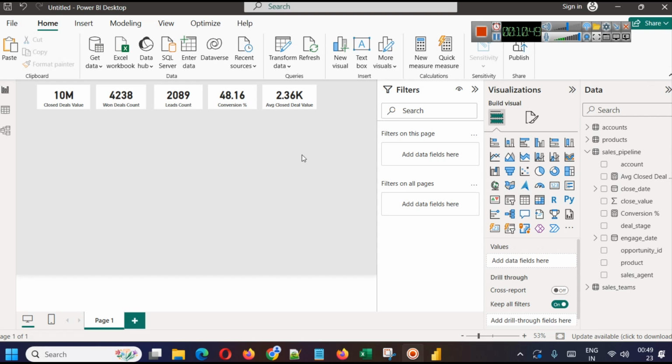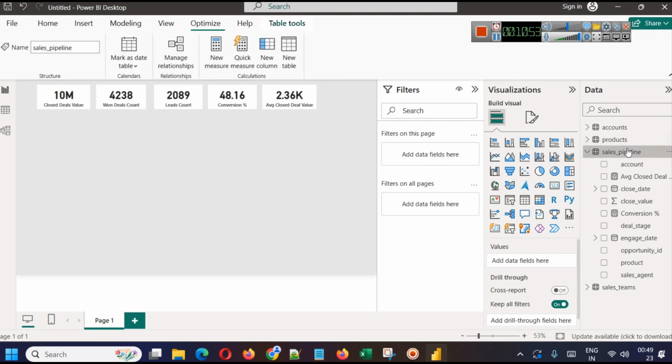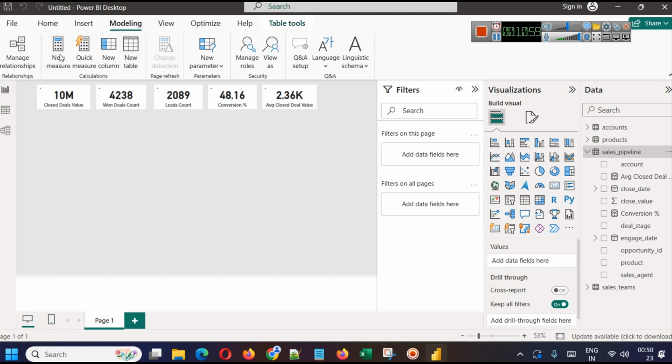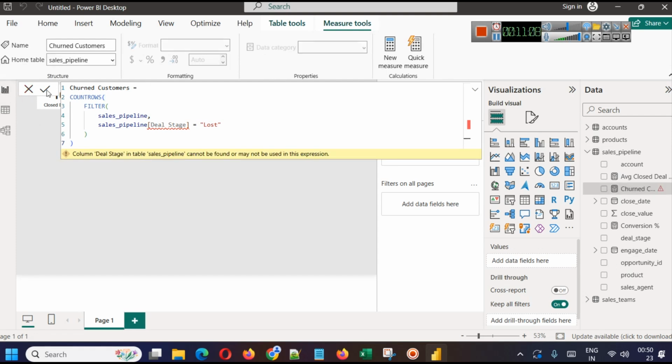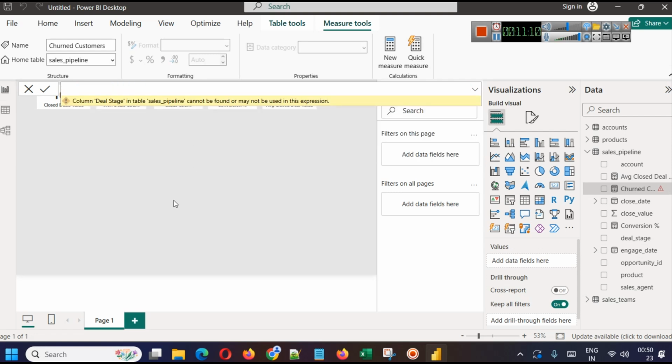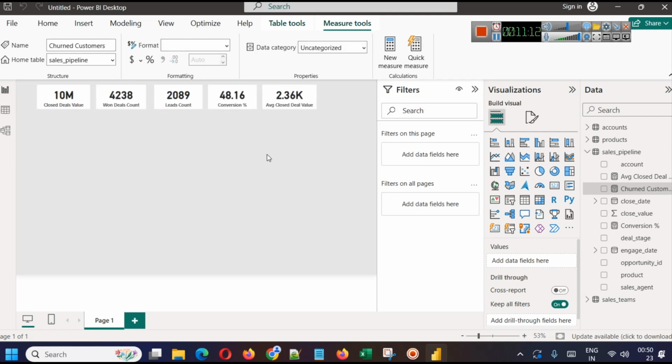Next, if you have to find out churned customers, right? So for example, those customers which are lost, unfortunately, we will go to modeling tab, new measure, and we will calculate churned customers. We can count them. See, it will be very easy to count them without DAX. Okay, but many students ask us to create DAX queries so that they can learn also. Let me show you.